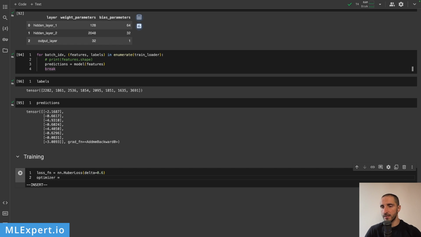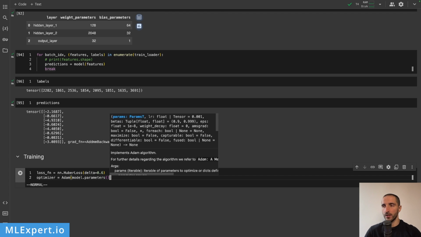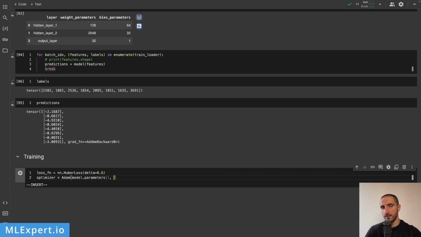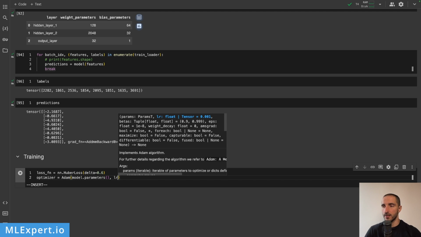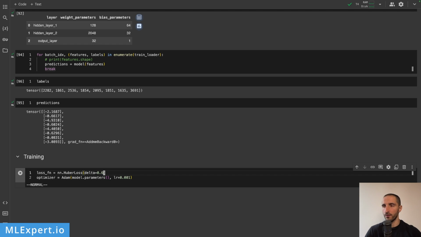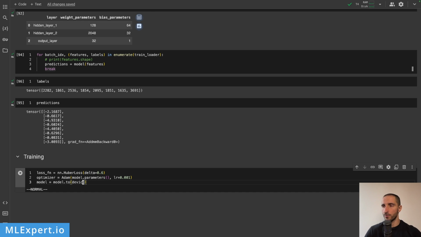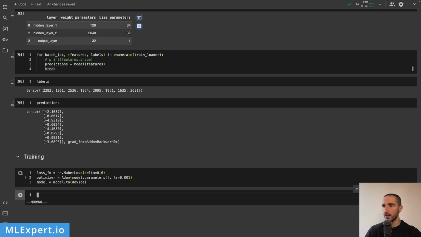And then the next component is going to be the Adam optimizer. In our case, we're going to be using this optimizer to update the parameters based on the loss function and essentially make our model learn better over time. And this one is going to be taking a learning rate of 0.001, which is essentially the default value of it. And then I'm going to get the model and pass it to the GPU device, since this is where I want the training to be happening. So these three are actually the components that we need in order to start the training process.